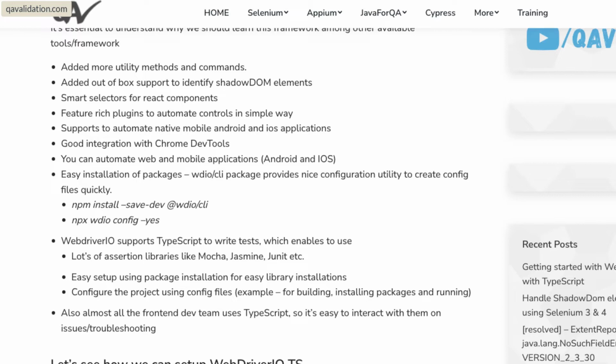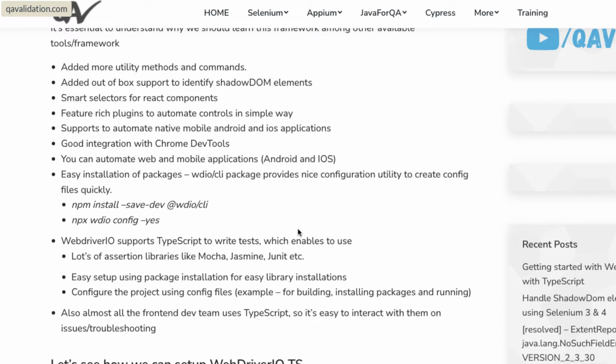And again, it supports TypeScript, as I already spoke, because it is a front-end development language, or scripting language. Most other libraries are also available to do assertions and unit testing. For instance, we have Mocha, Jasmine, JUnit. Even a lot more libraries are available for your unit testing framework, and also for assertions.